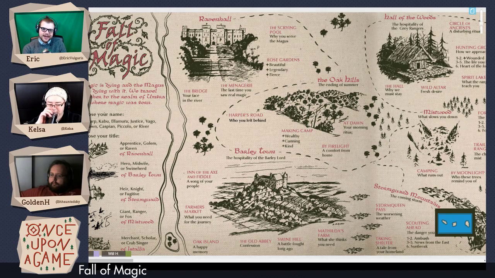We're going to be playing a game called Fall of Magic. Fall of Magic is designed by Heart of the Deernicorn, which is Ross Cowman's design group. So that's super awesome. Shout out to Ross for developing this game. It's a really, really fun game. I've played it a few times before. It's one of my favorite games to play at a convention.